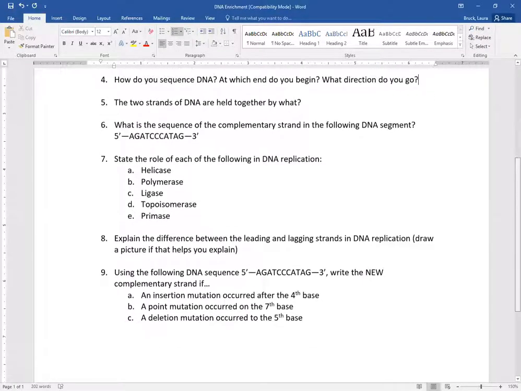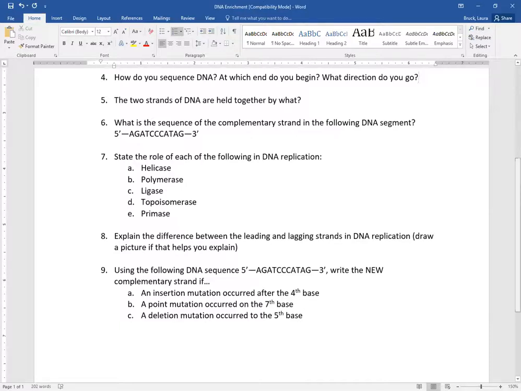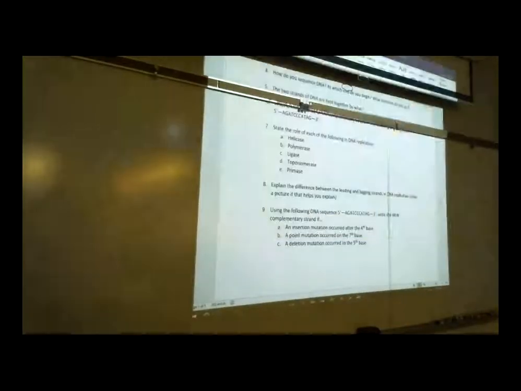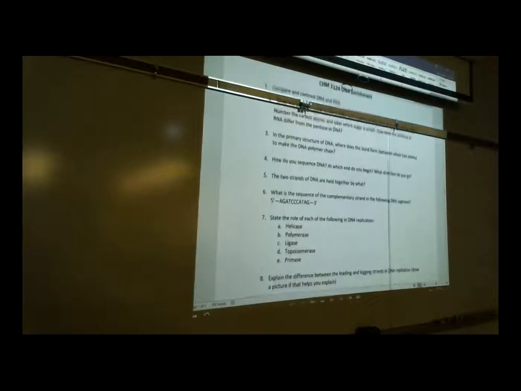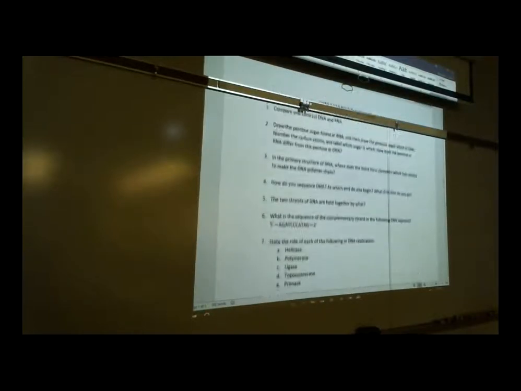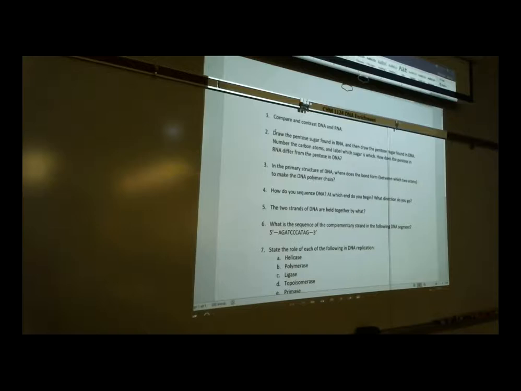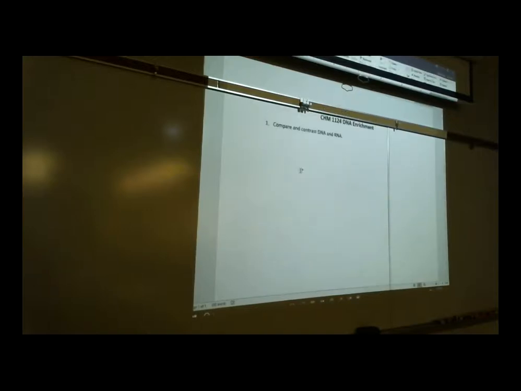There's 1 through 7, and then there are 8 and 9. So again, this was something I gave to my students on campus. Here's just something bonus. And so I'm going to go over them now so that everybody's got the answers. And the written PDF answer key is also posted on the course website. So let's go through these.